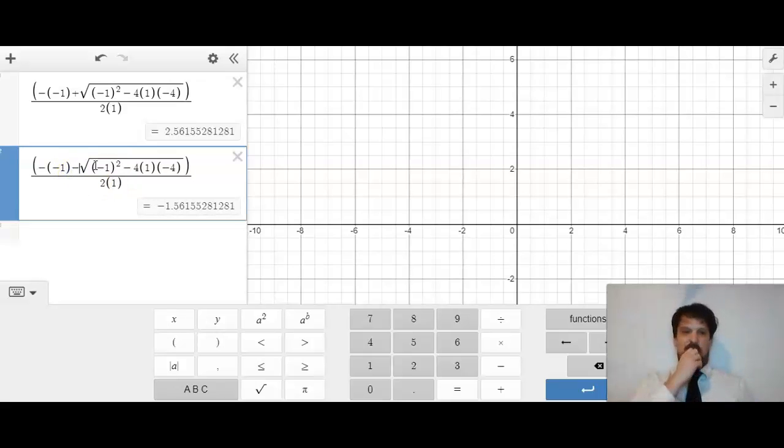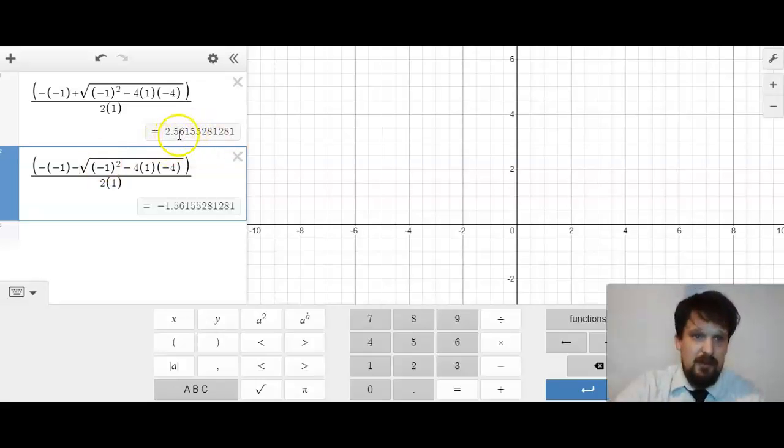Now I would normally do this on a regular calculator, like a TI-84 Plus, like the ones we have in class. But I'm doing it on Desmos just to show you how to do it, just in case you don't have a calculator at home. No matter what calculator you're using, just make sure you use your parentheses, because that'll be important.